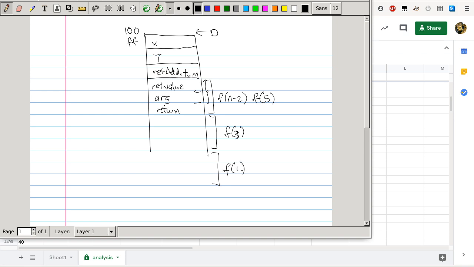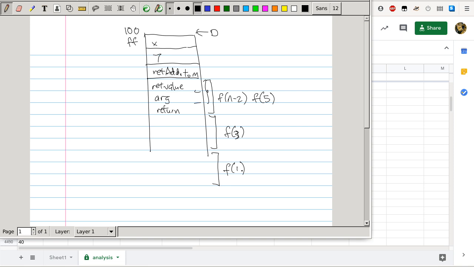Okay, so f of 1 is going to use up 3 additional bytes on the stack, but f of 1 does not do any further recursion. So that means by the time we get to f of 1, it's not going to use any additional bytes. So that should tell us how much RAM, or how much of the stack space, is going to be used when we execute this program.